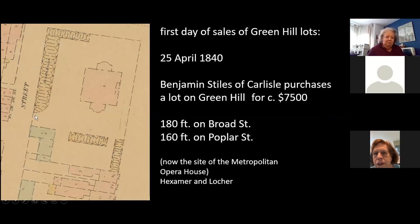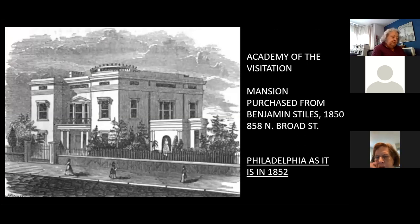Notice that the house is surrounded by greenhouses. The many shade trees and gardens on the property were much admired even in Stiles' day. He won prizes from the Horticultural Society for his flowers and apples. Because he had purchased the lot outright, Stiles was under no obligation to build, but build he did. And this is the earliest image of the house that he constructed. Now, I just wanted to say right now that the sum total of our knowledge of the Stiles mansion is contained in two historic house reports from Penn students now on file at the Athenaeum, and they sort of launched me on my research.